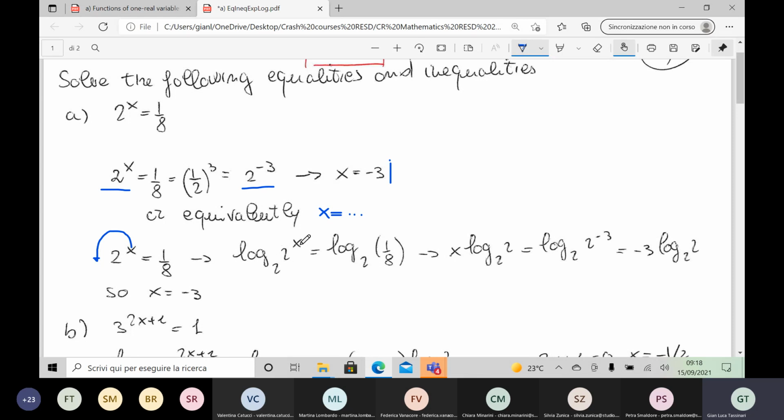Look at the first hand side. x is the exponent of the argument of the logarithm. Remember property C, the exponent of the logarithm. We applied this property at least 10 times yesterday, but probably even much more. The exponent of the argument of the logarithm can be written as a multiplicative term in front of the logarithm. So you see x times logarithm of 2 with basis 2.